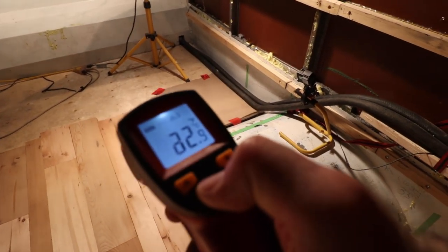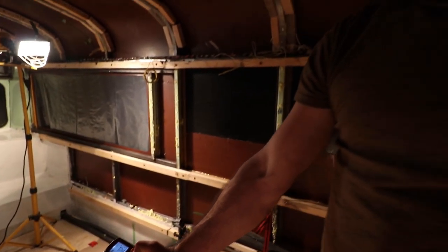22.1 Celsius, which is 72.5 Fahrenheit. Remember, it has to be above 15 Celsius or 59 Fahrenheit. We're good here in the back. Let's check here in the middle.